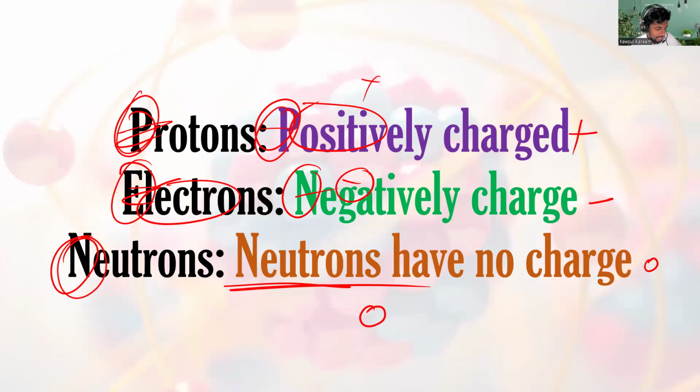Okay. So shall I say, or shall I tell? Oh, a very simple example, right? If your hair is dry, you can use a comb and rub it on the hair. And if you bring that comb near to pieces of paper, what will happen? They will get attracted. Why? Because when we are rubbing, the particles get exchanged. So that's why the positive charge and the negative charge attract.